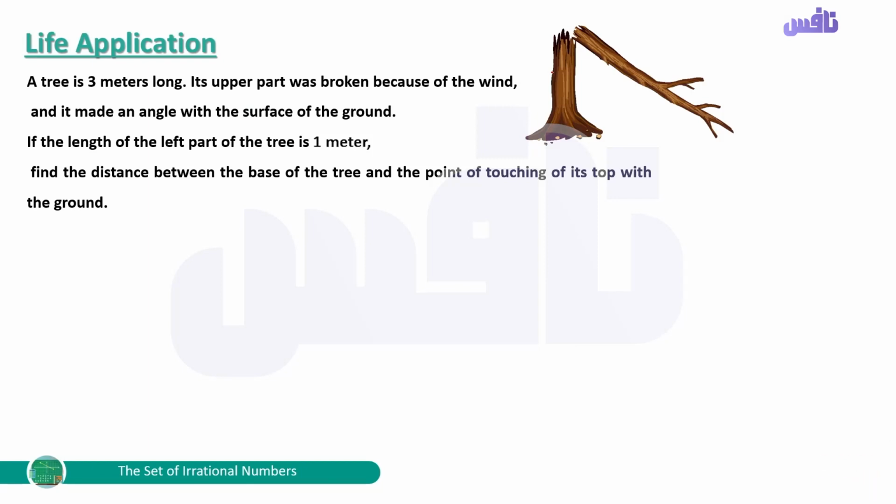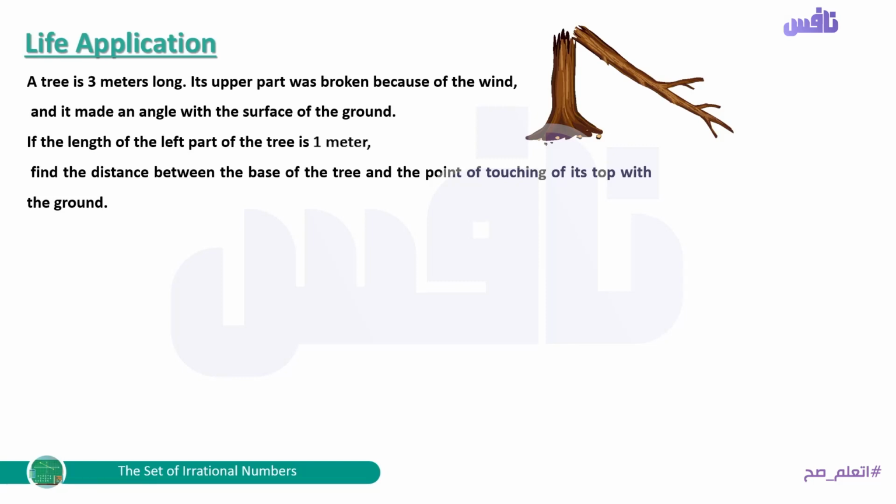The required is to find the distance between the base of the tree and the point of touching of the top with the ground. The required again is the distance between what? The base of the tree. This is the base of the tree. And the point of touching its top with the ground. This is the point of touching of its top with the ground. So we want to find this distance, okay?